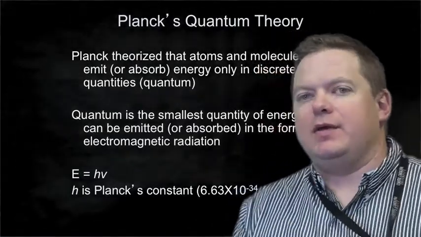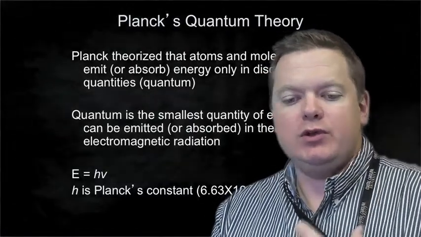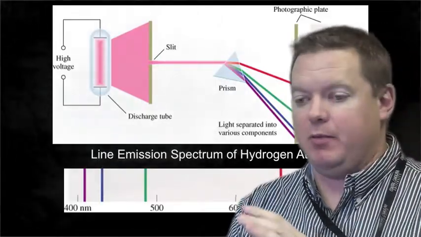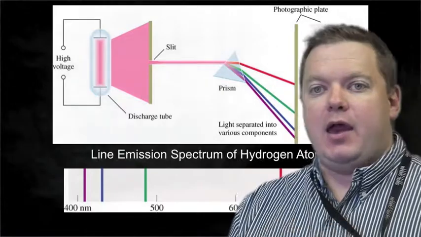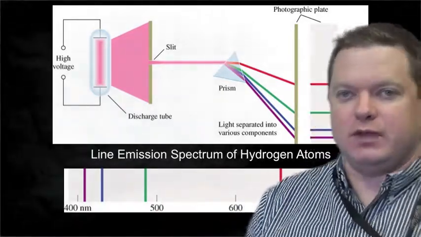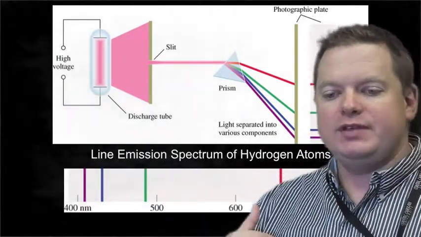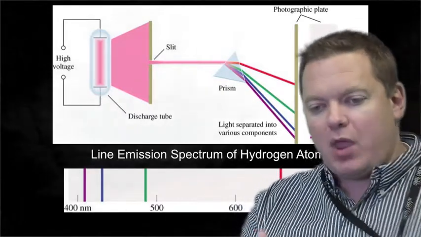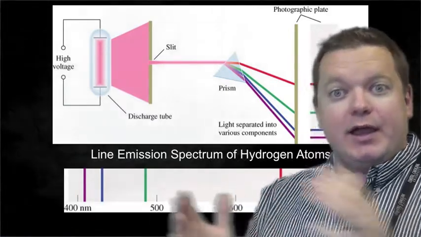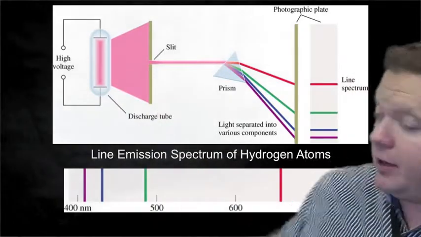But let's talk a little bit more about how this has to do with atoms and chemistry. If we take a gas of a single atom, or single element, and we add energy to it, like in a neon light, where you fill a tube with neon and excite it with electricity, we see that we get light out. If we then separate this light, we see that we don't get a continuous spectrum. We get what we call line spectra, as you can see in the figure here.